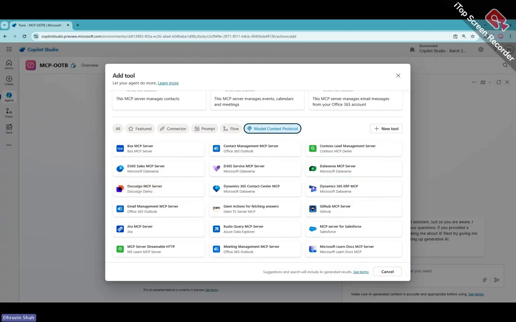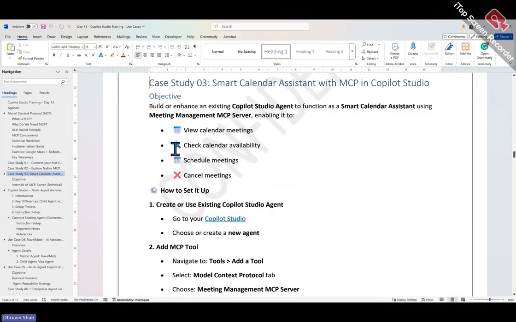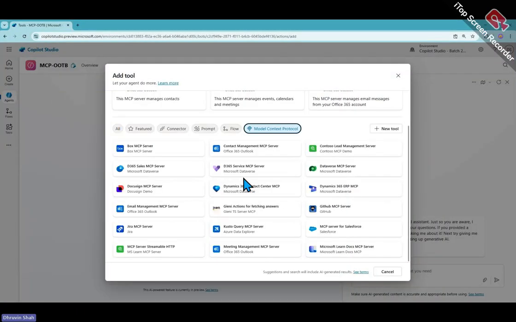Now, the use case we are going to look at is smart calendar assistance functionality. I need flexibility so that someone can book a meeting with me, or I can create a new meeting invite from my chat agent itself, or check whether I already have a meeting today, or ask any question related to my meetings in natural language.